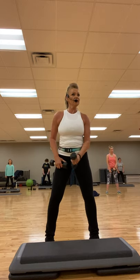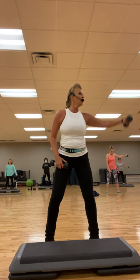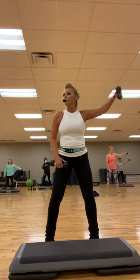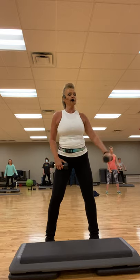Those abs, where's that tennis ball machine? It's coming right at you. I just upped the speed. Four more. Four. Good. Three. Two more here. One more time. Upright rows, up too slow.